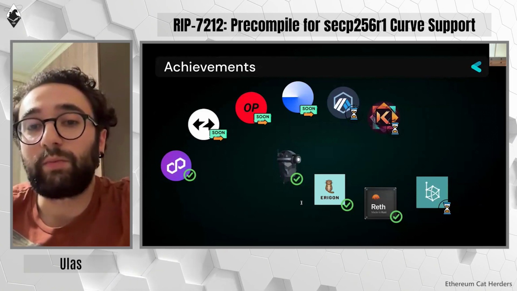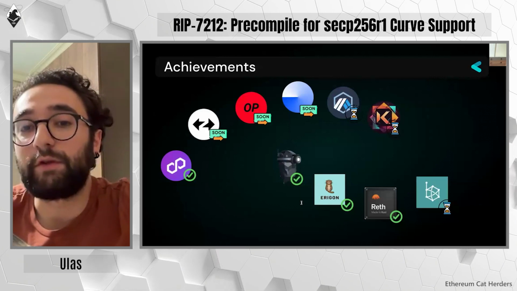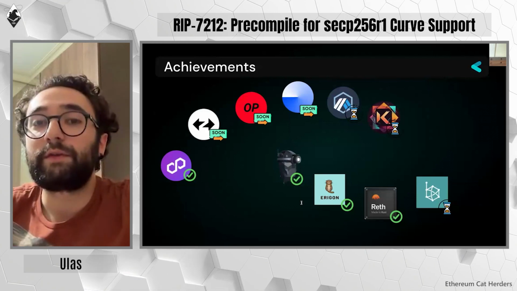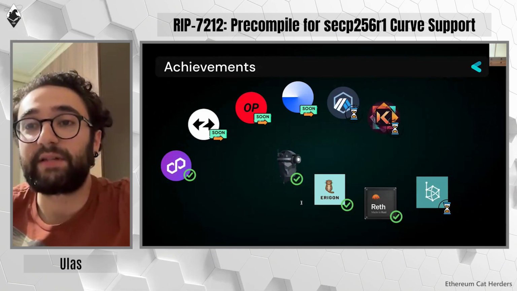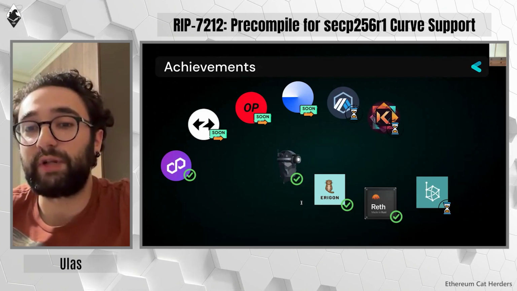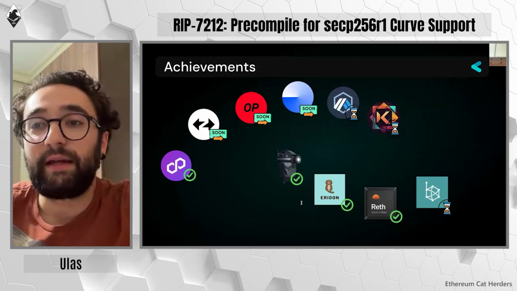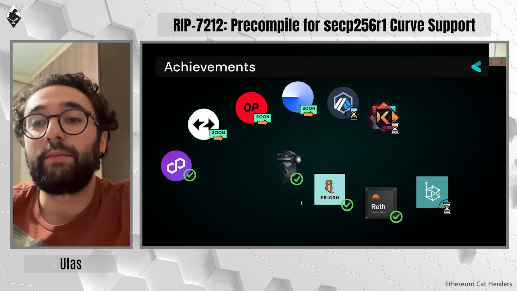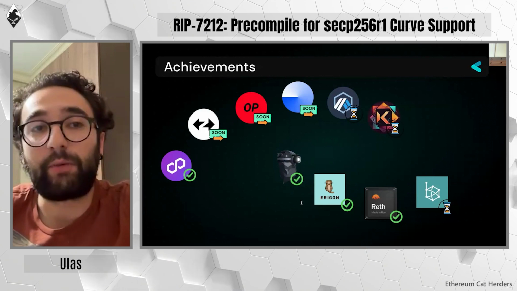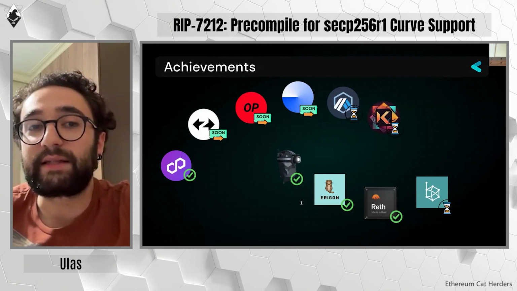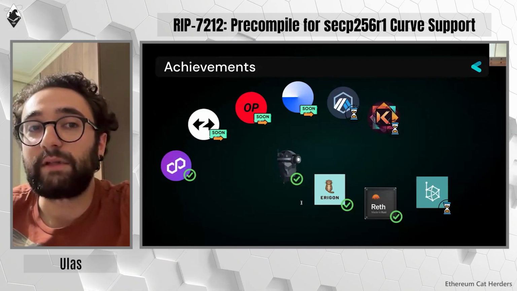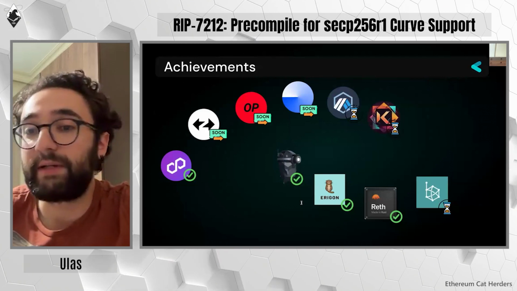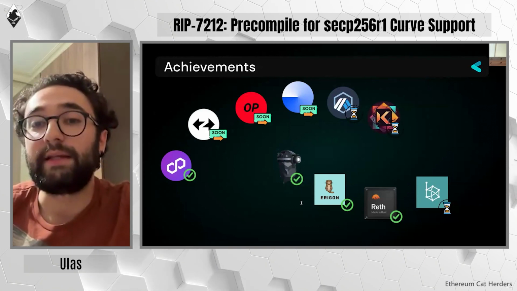And the Erigon team completed their implementation with the Polygon implementation, and it's ready for Erigon. And one of the developers from the community has prepared the Rust EVM implementation on REVM, and it's working on the Reth client. It's also ready. And finally, I have seen that the Besu team have opened a GitHub issue about this change, and it says that they are working on this implementation for their client. And also they have this R1 elliptic curve in their native library. So I think it will be an easy implementation for them.